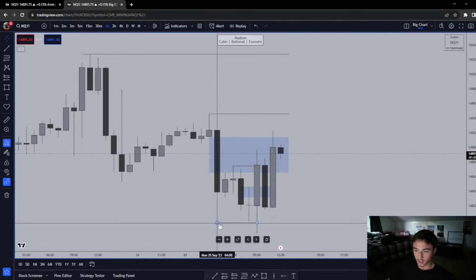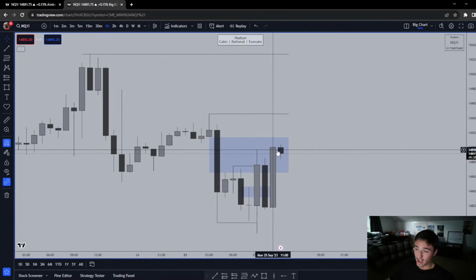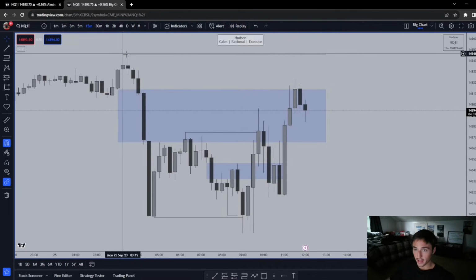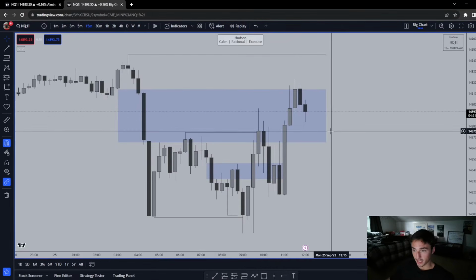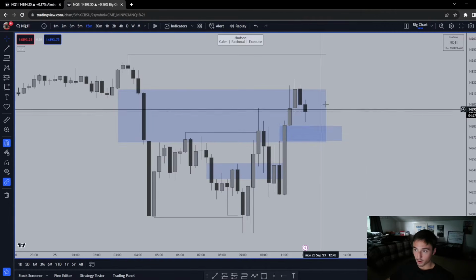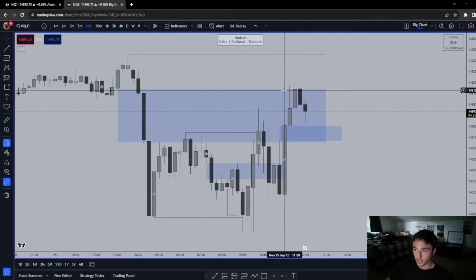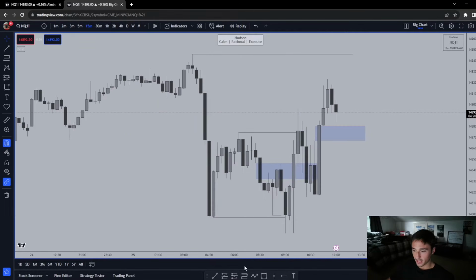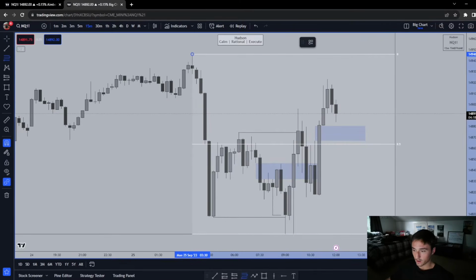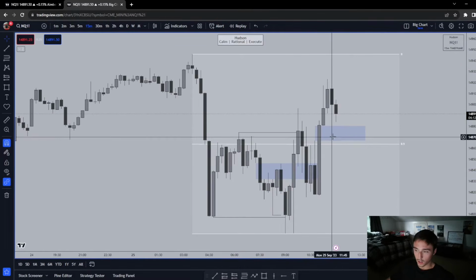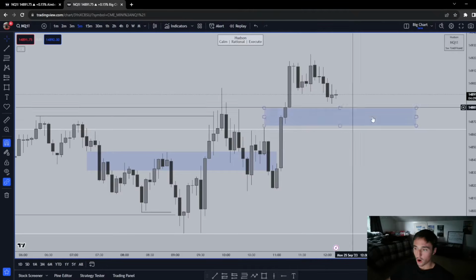We just swept this low on the hourly. We haven't got displacement really to the upside yet, but on the 15-minute we have. That's why we at least may come to this high. On the 15-minute, right, we have this bullish fair value gap. I wouldn't be interested in this fair value gap right here. Why? It's not in discount, right? That's not in a discount of the range that we're in, right? This one's not even in discount, but it's the one closest to discount. So that's all you can.